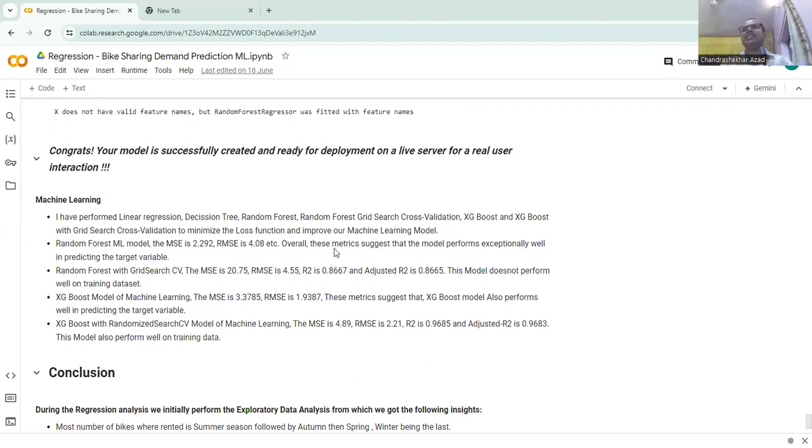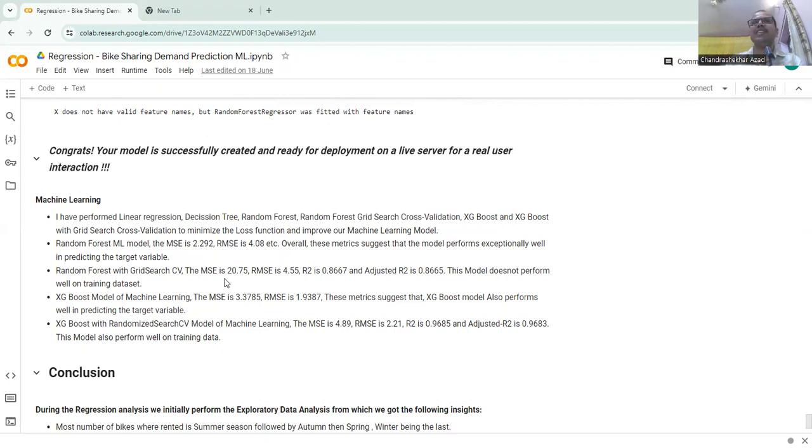Overall, these metrics suggest that the model performs exceptionally well in predicting the target variable. Random forest with grid search CV: the MSE is 20.75, RMSE is 4.55, R square is 0.8667, and adjusted R square is 0.8667. This model does not perform well on the training dataset.